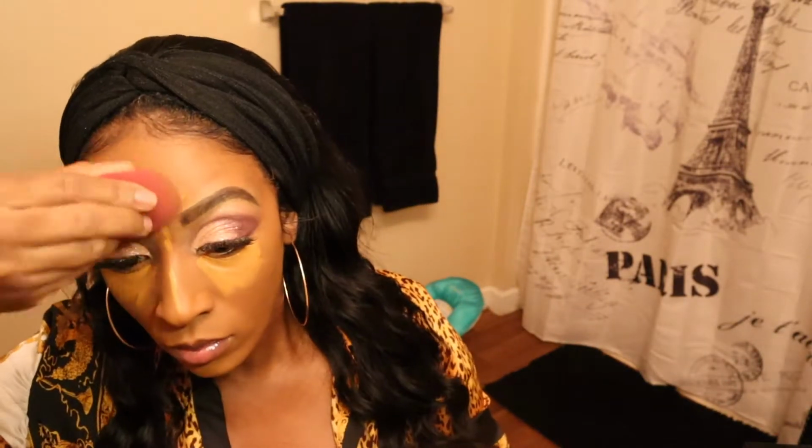Now we're gonna go ahead and blend that out, you guys. Alright, you guys, so next I'm actually going to go ahead and set that concealer, the highlight out with a banana powder. I am using the ColourPop No Filter Setting Powder.